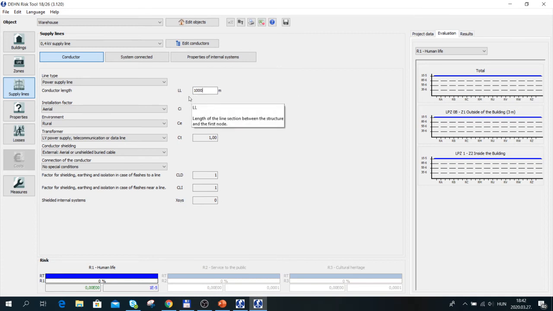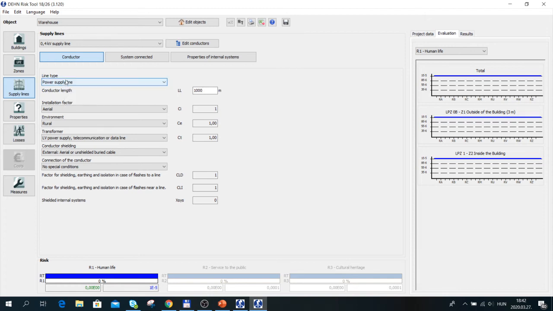If I pull over the mouse, you will get a small help. It says the length of the line section between the structure and the first node. The first node, in this case, is the 0.4 kilovolt transformer.